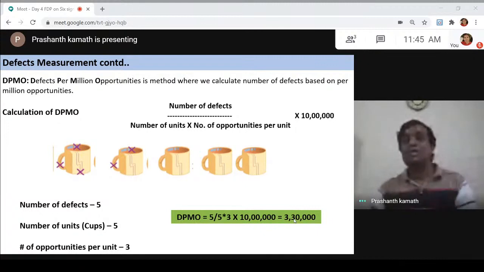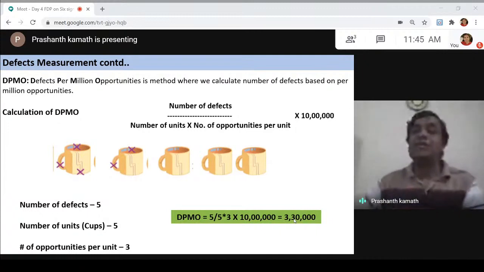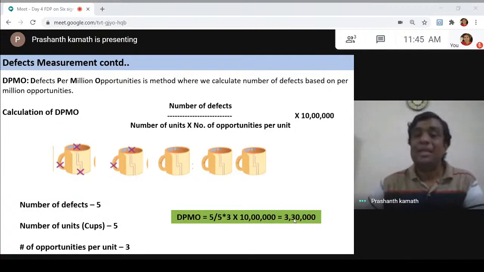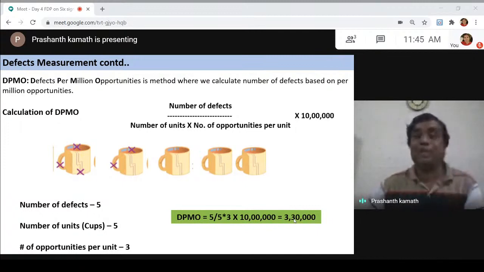But to know whether the process is working properly or not, there has to be a measure, right? Let's say in your academics you decide that this year none of the students should score less than 50 out of 100 in any of the subjects. That's, let's say, a management directive. Okay, all teachers, all of you will put in all the efforts needed to ensure that all the students score 50 or more. Theoretically it might be possible, but practically some students will score less than 50. Let's say there are 5 students who have scored 48, 49, 47, which is less than 50.